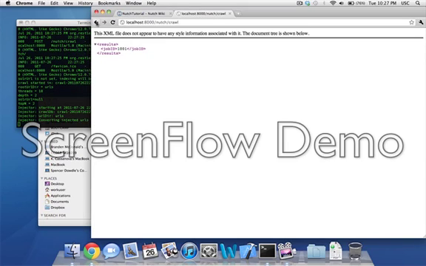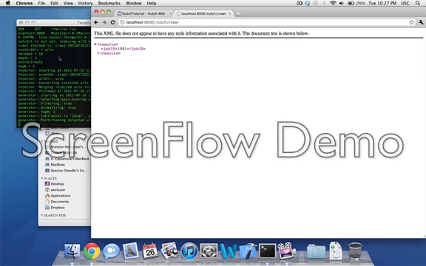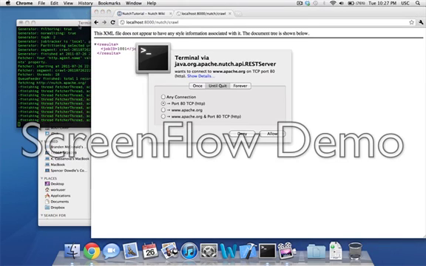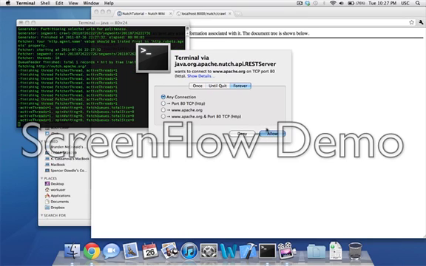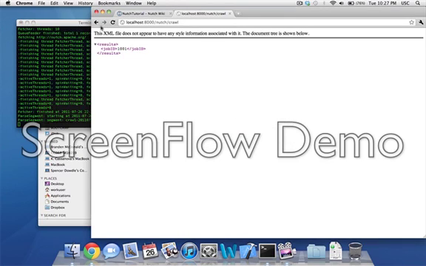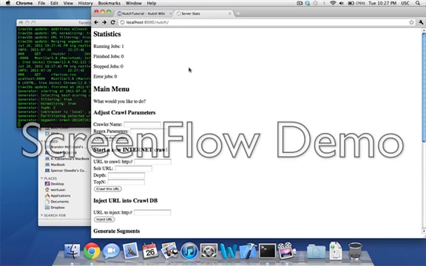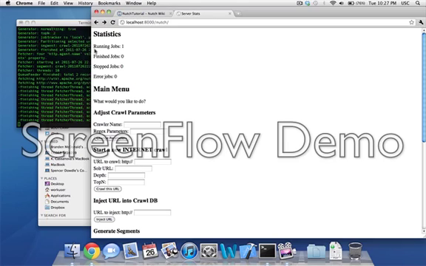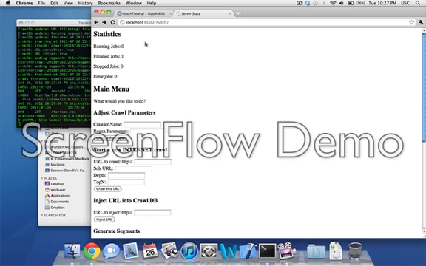Crawl this URL. You see we get a crawl ID. Our crawl ID is 1001. You can see the actual crawl going in the command output, and we want to allow that. So we let it go, and if we were to refresh this page, we would see that we have 1 running job. Once it's done, we will see that flip over to a finished job. So we see crawl finished here. If we refresh the page, it's a finished job.